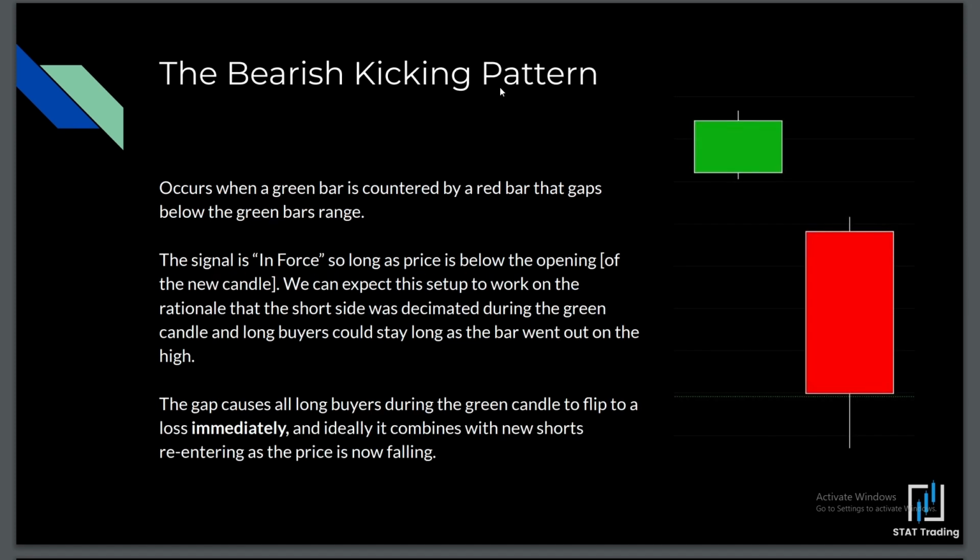So we also have the bearish kicking pattern. This occurs when a green bar is countered by a red bar that gaps below the green bar's range. The signal is in force so long as the price is below the opening of the second candle, or the new candle here. And we can expect the setup to work on the rationale that the short side was decimated during the green candle, and long buyers could stay long as the bar went out on the high.